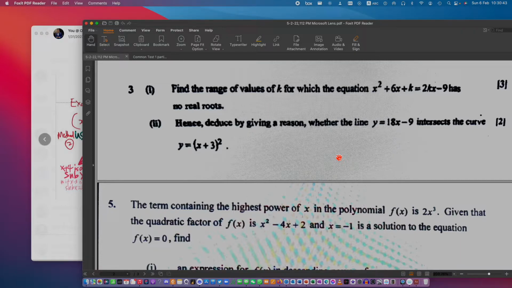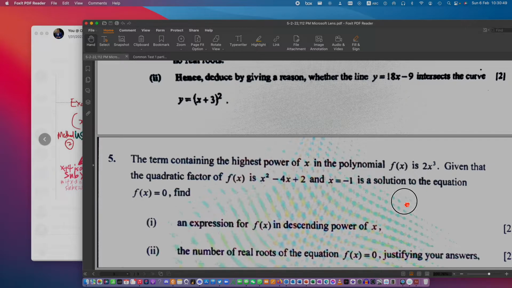So do you know how to get 3 part 2? Yes, I'm teaching. Okay, good. Next. So the term containing the highest power. Question 5. You have a problem with this? You say the part 2, right? Question 5, you say part 2 has a problem. Part 1 no problem. I think I did question 5. Yeah, I did it. So did you solve all of it, or is part 2 not solved?